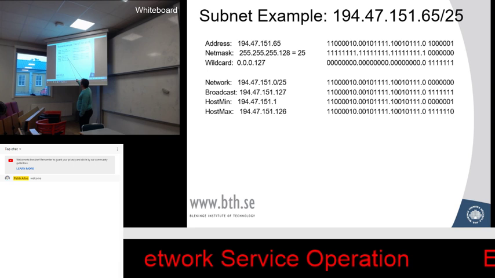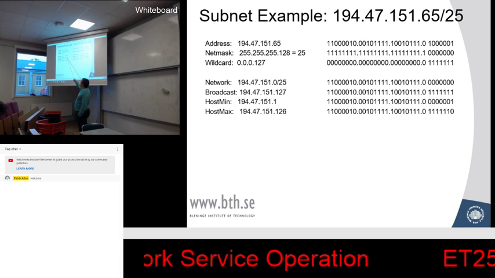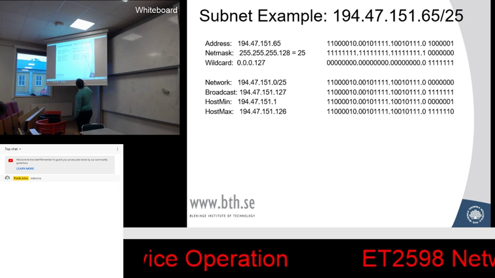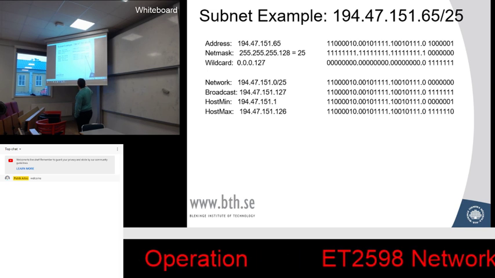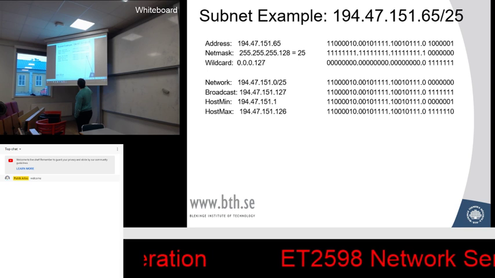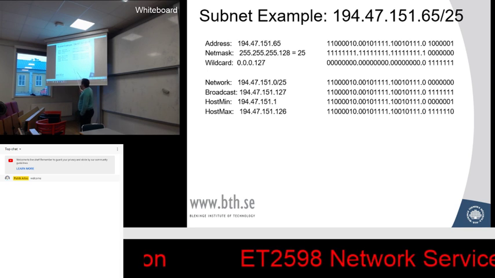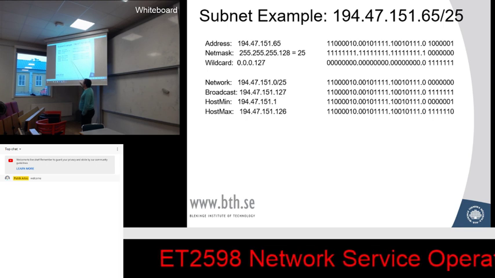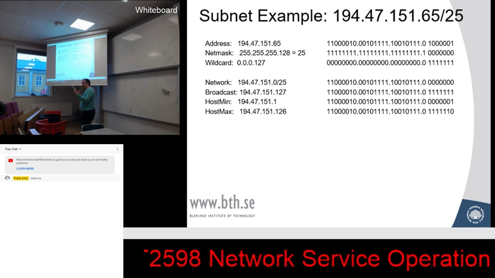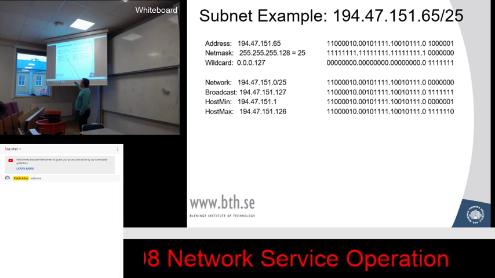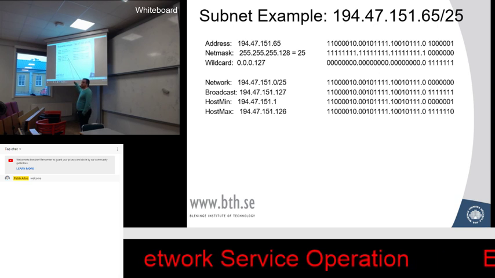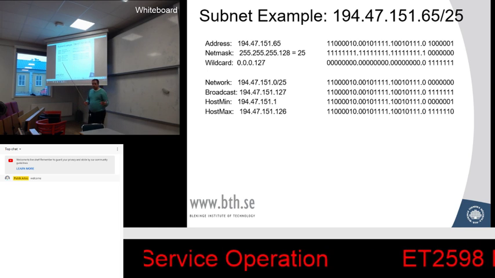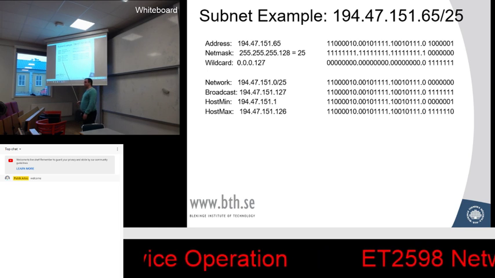What is the address? What comes after this? 128, right? So that would change. And so the next network that comes after this, given that it's the same size, will start at 128. It will end at 254.